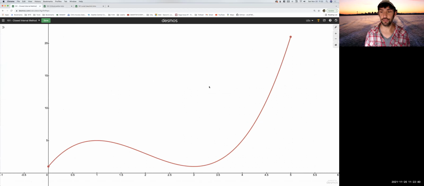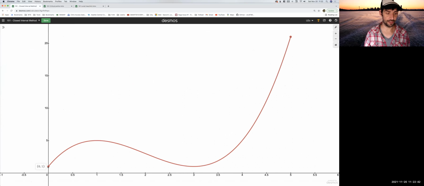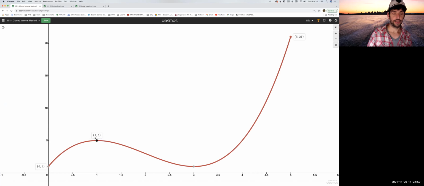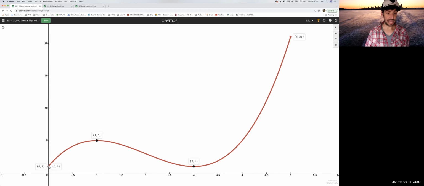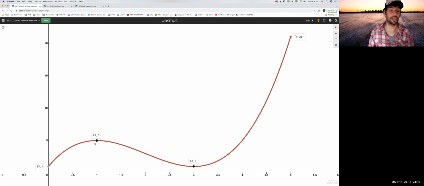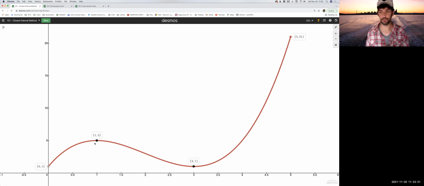Let's finish with a picture of this. Here's our function f of x. We evaluated at the endpoints. Input of 5 gives output 21. There's our absolute max you can see in the picture. And then we had 0, which we evaluated to be 1. Here was at x equals 1, the output was 5. And then there's the input of 3 equal to 1. So the endpoint and this point at 3 have the same minimum value. This local maximum at 1, 5 is neither an absolute max nor an absolute min, right? It's special in its little region, but it's not the biggest point in this interval.